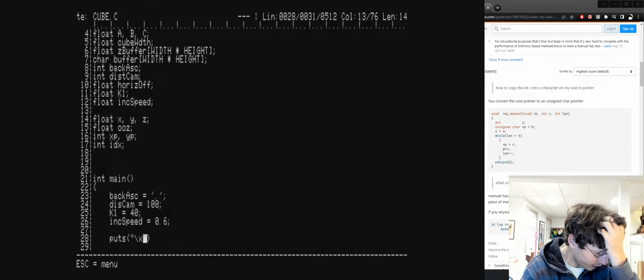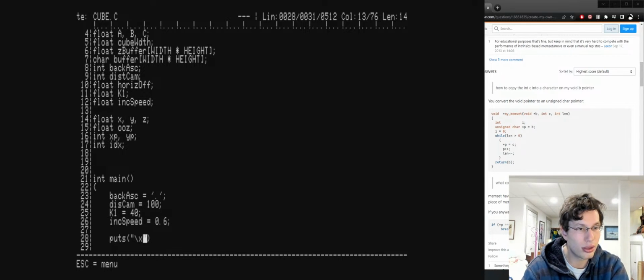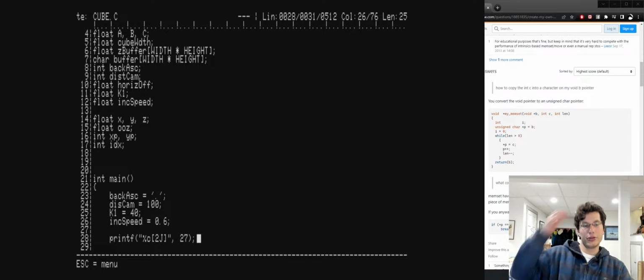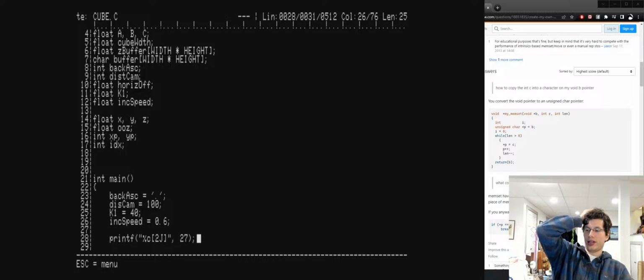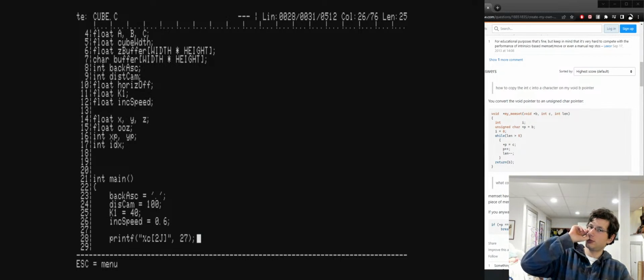I think I had this problem before, where I have to do a printf, because puts doesn't do character codes. So that's annoying.